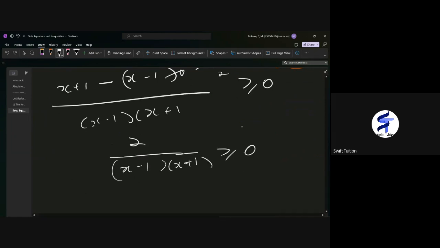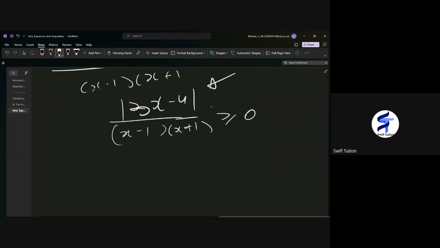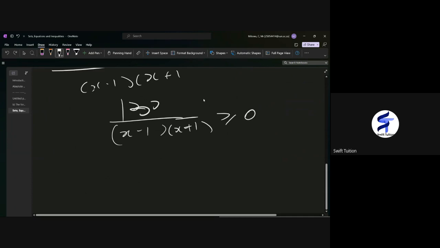Cool. Now, what do we understand from this thing over here? This thing is telling us something important. We are saying that this expression is greater than or equal to 0. Now, just imagine this. This 2 is never going to change. And oftentimes you're going to use the same approach if they gave you something like an absolute value of, let's say, 3x minus 4, whatever. This thing will always be positive. So let me ask you this question. I want you guys to think really carefully here.